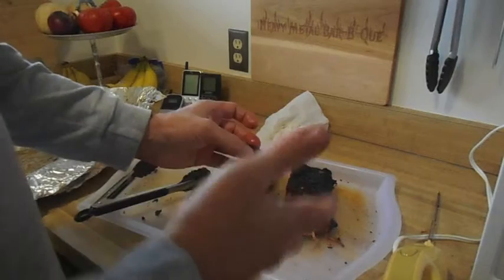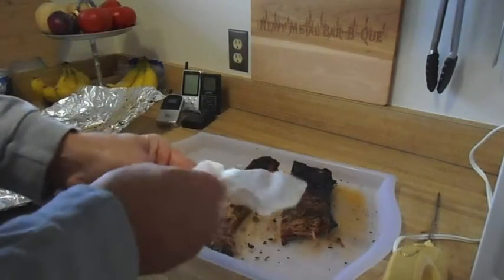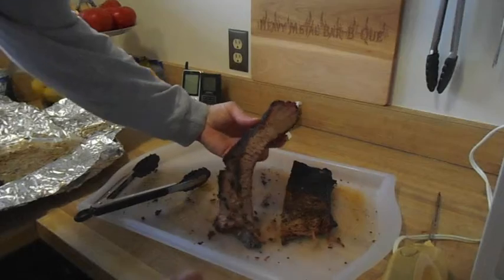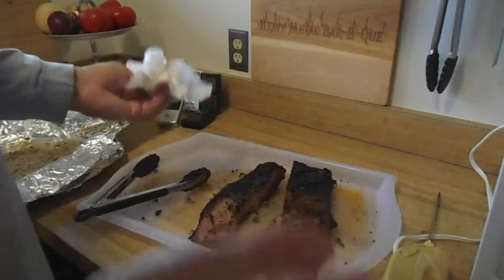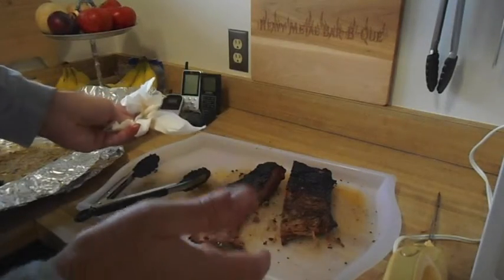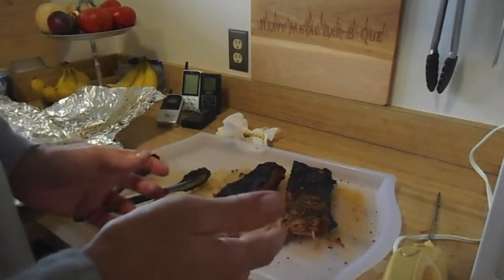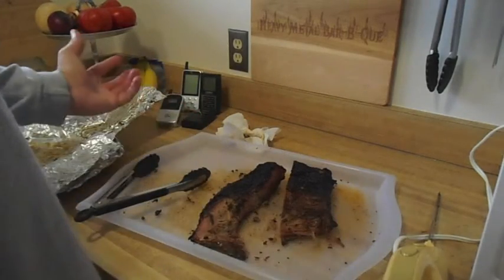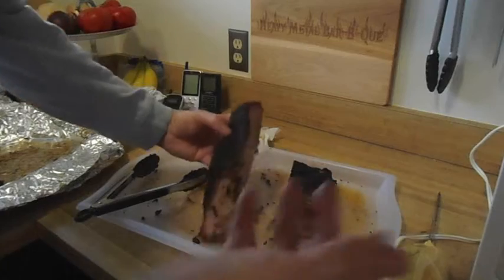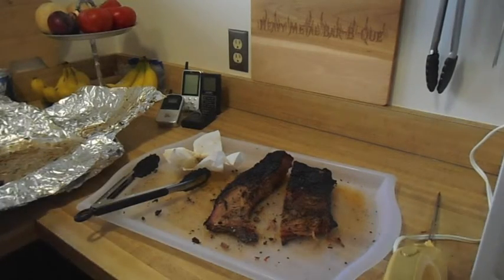To be honest, there are some things I would do again with this and some things I won't. But just like all of my experiments, it's all just an experiment — not saying this is how you do it, this is just how I'm doing it at a particular time. Just having fun, exploring different ideas and concepts, and trying to make some decent barbecue. I'm pretty happy with this. If I had more time, I would let this rest for at least three to four hours. With the wet aging — would I do it again? Yes. I would probably go maybe 60 days next time just to see what that does. This was a 45 day. I would try a different setup on the smoker or a totally different smoker. So keep on smoking and rock on!